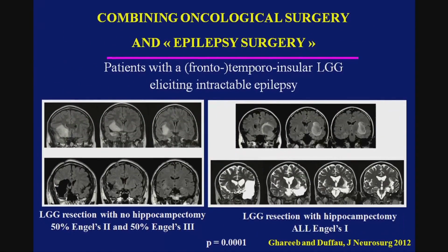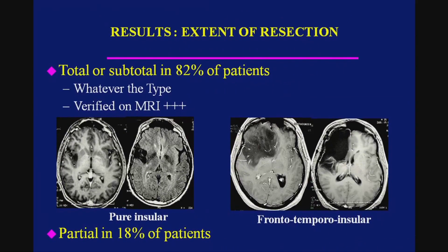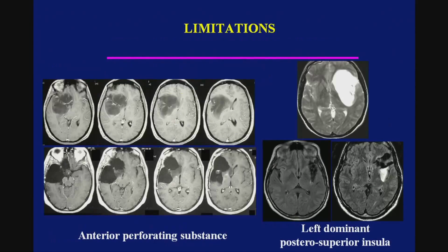I said this morning that you can remove the hippocampus if you want or not, but at least I have the habit to do that in intractable seizures, and suddenly I can change radically the natural history of the disease. And so I did total or subtotal resection in approximately 80% of cases. It's not related, finally, to the volume of the tumor, but to the limitations. Regarding the anterior perforating substance, in agreement with the philosophy I developed this morning, I decided to not deal anymore with it, and I have the habit to leave approximately 3 to 5 cc at this level.